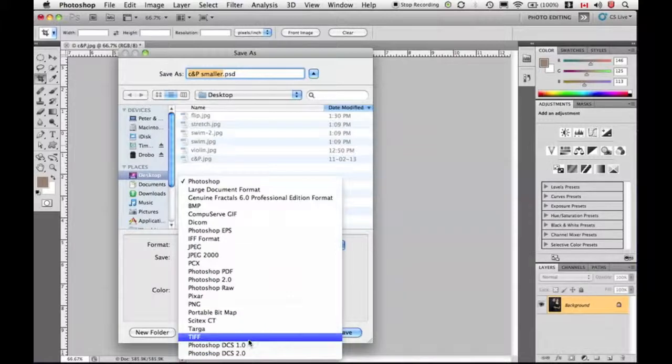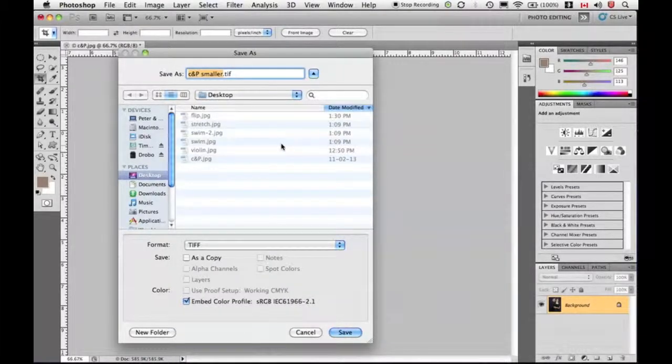Also, we have TIFF. And TIFF is a very similar file format in the sense that it supports layers and channels and that sort of thing, but it's more universally recognized. Now, TIFF files are very large. If you have, say, a 6 megapixel camera, a TIFF file of your image is going to be about 18 megabytes. So you multiply your megapixels by 3, and that's how many megabytes, more or less, that a TIFF file will have. There is compression available on a TIFF, but it's lossless compression, so it doesn't actually cost you any quality in your image, but it really doesn't do much.